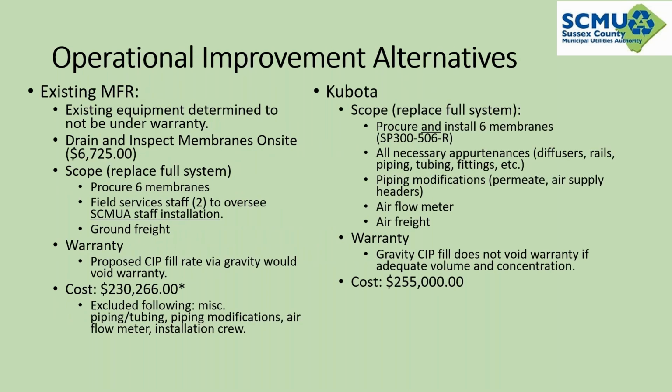So we evaluated multiple manufacturers, but I really just wanted to speak about the existing manufacturer and Kubota. When we evaluated this, I'm going to go with the existing manufacturer first. It was determined by the existing manufacturer and their attorneys that the existing equipment was determined to not be under warranty. And that was for a couple reasons.